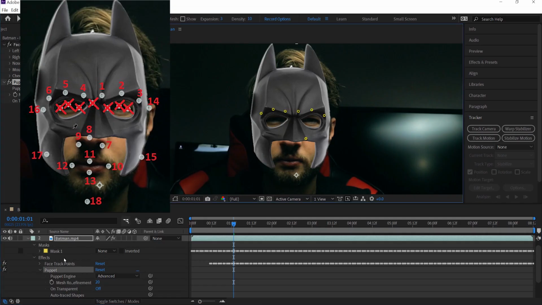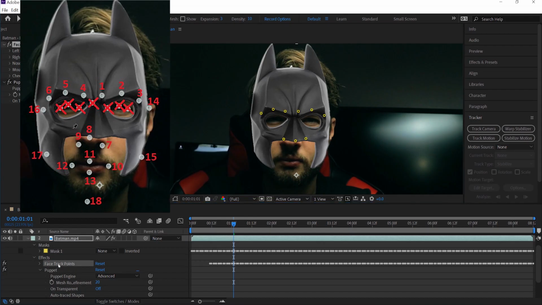Here with the nose I'm making a bit of an exception, because as we can see, the nose part of the mask is not matching perfectly with my nose, so I'm going to use actual points on the mask. When we sync the points, Adobe is going to do the magic and move these three points down to my nose level so it matches.